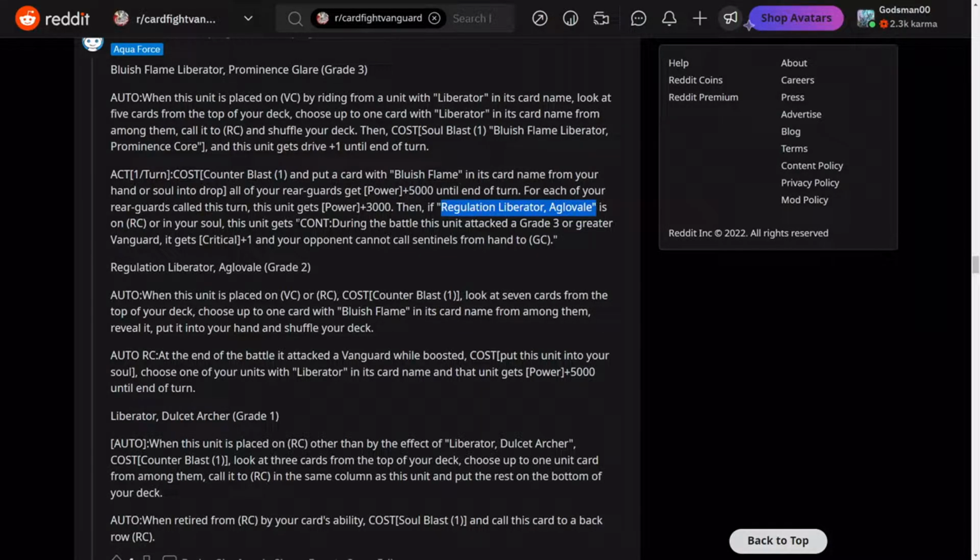Lovely. A lot like the original. Let's talk about the other two before we go over the whole, as is tradition. So, Regulation Liberator Aglavale, or Aglavale 2, as I will call it, has two skills as well.